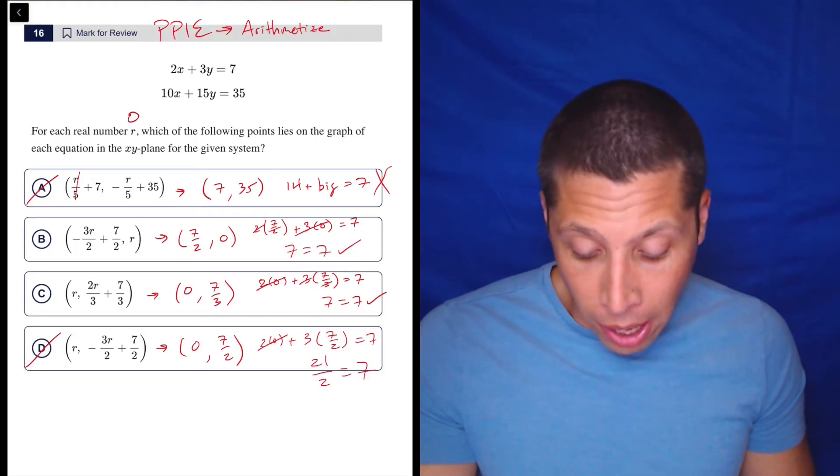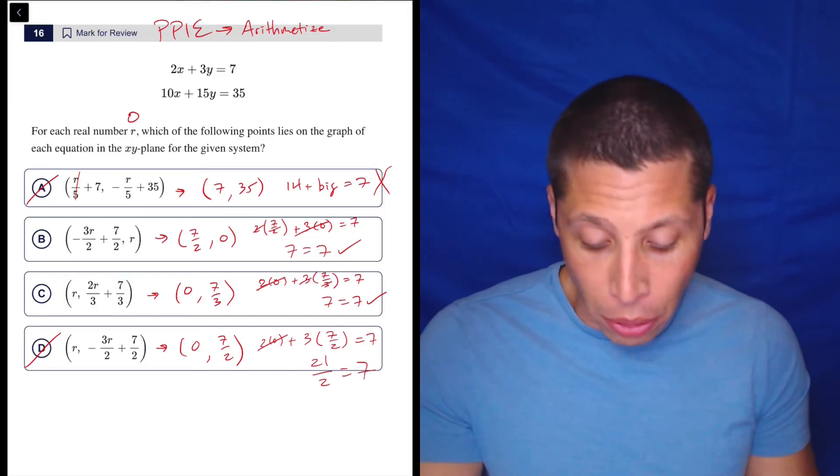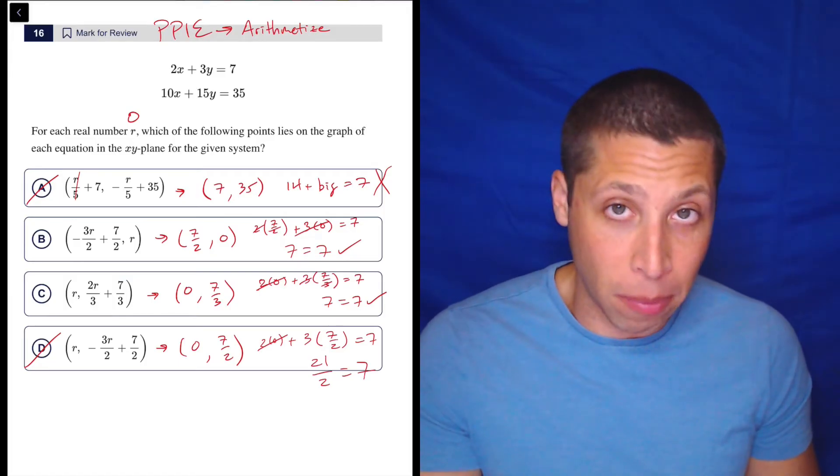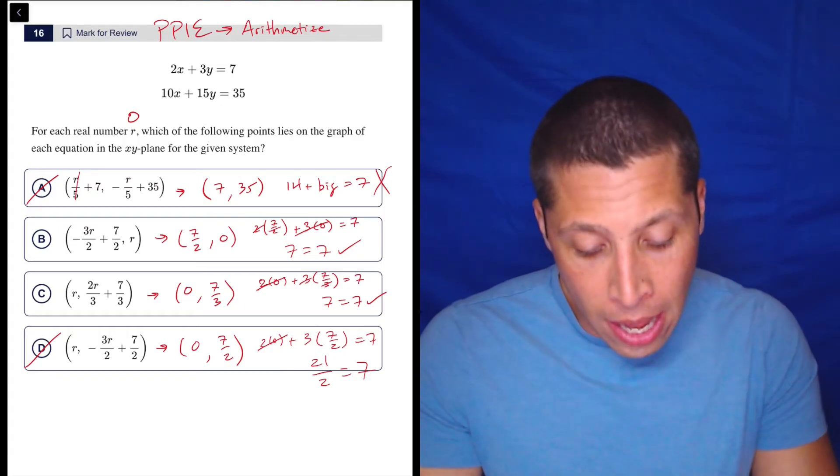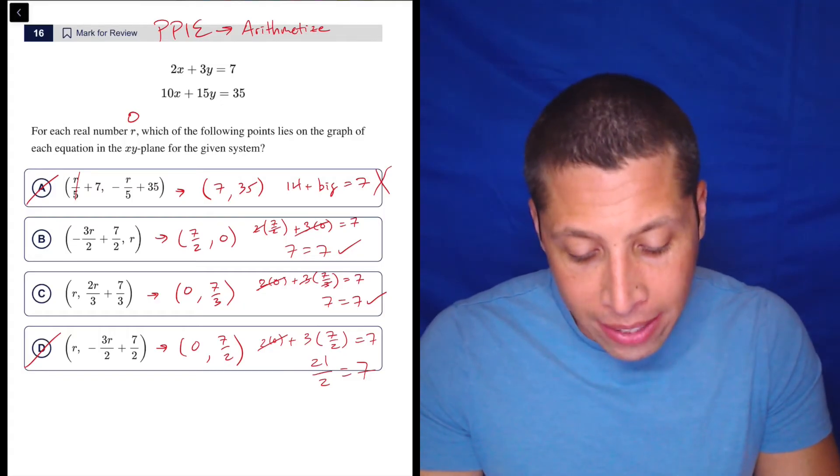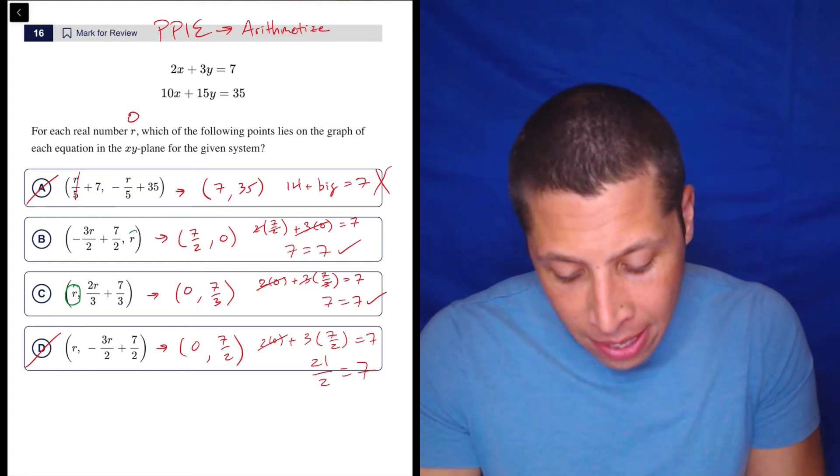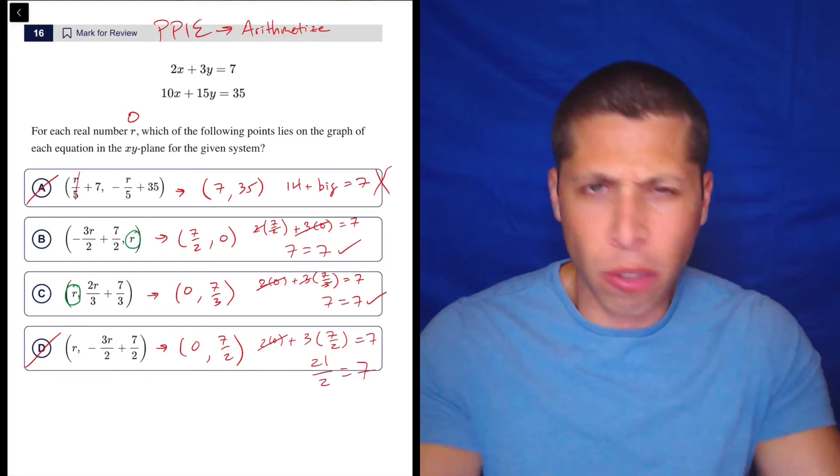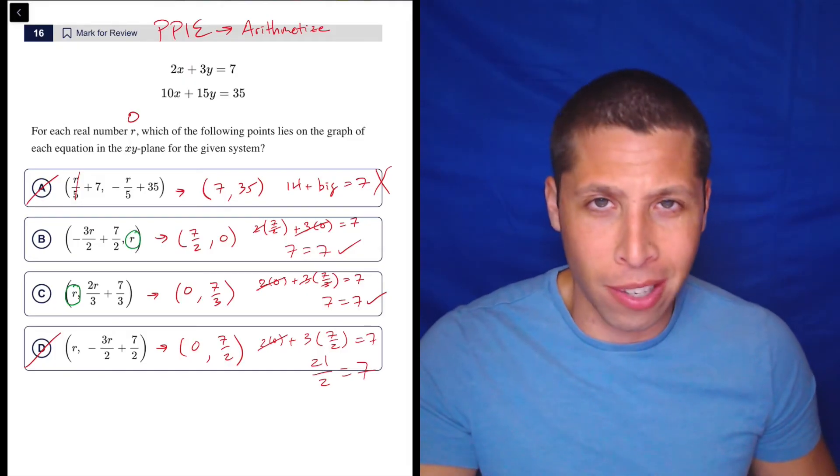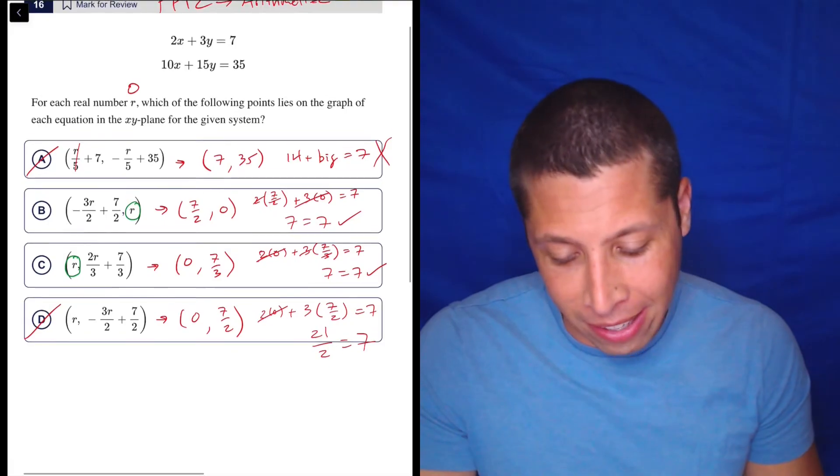We could try a new number. We could try a number like one or two. I can see the benefit of maybe even doing three. If we look at choice C and we want to make some of these fractions disappear. But we can also maybe plug in the number, the value itself. And it's not as scary anymore because in both cases, one of the values is easy. So in C, the X and in D and B, the Y are very easy coordinates. And you could have done this from the start and skip the plug points into equations, arithmetize thing, but you know, why not? It's nice. It's nice to see and see how it works.